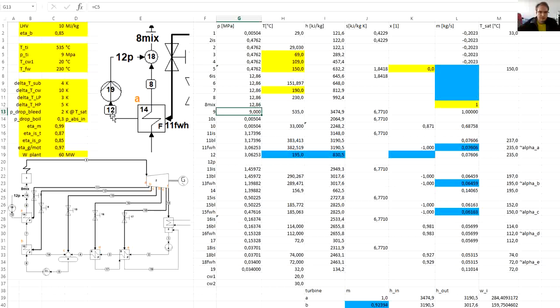Now the point 12, the point after the feedwater heater. We said on the QT diagrams that we will not have the fluid subcooled, but we will have the fluid at the state of saturated liquid. So it's basically a new boundary condition, and our enthalpy will be based on this and the pressure that we have, the condensing pressure. Or also you can say the temperature, as it's the saturated liquid, will be the saturated temperature.